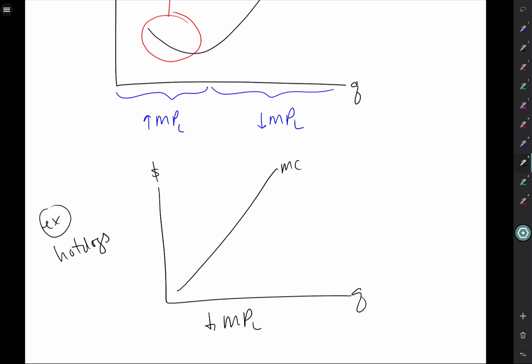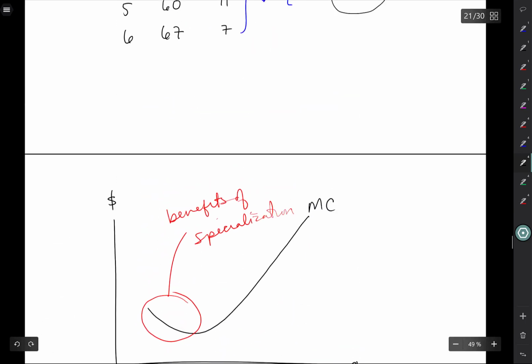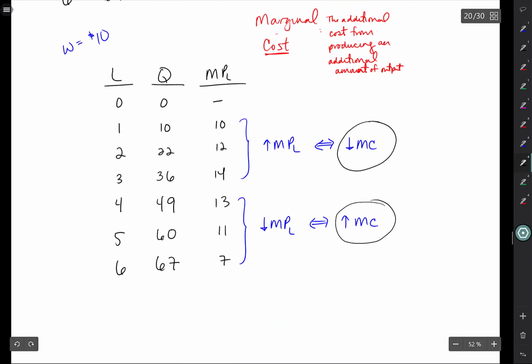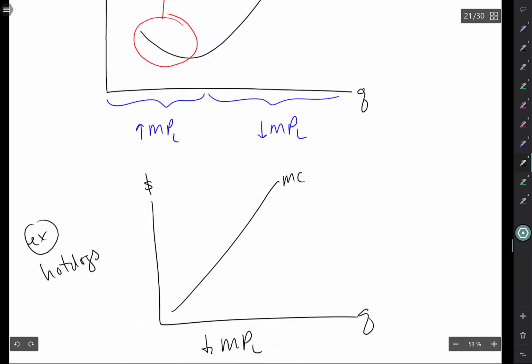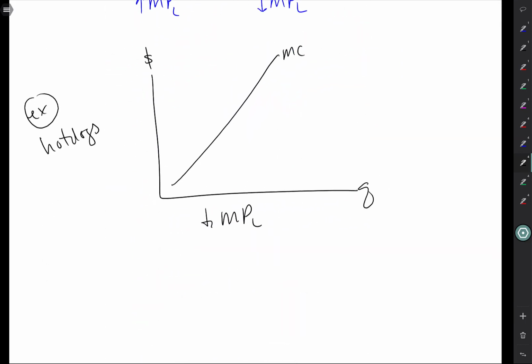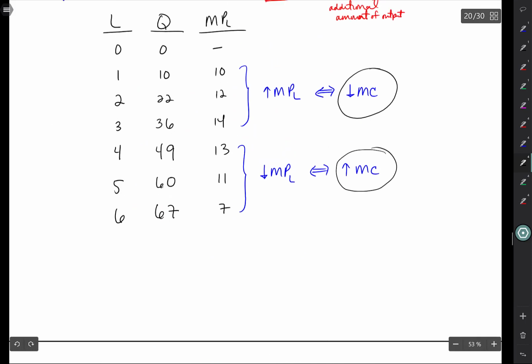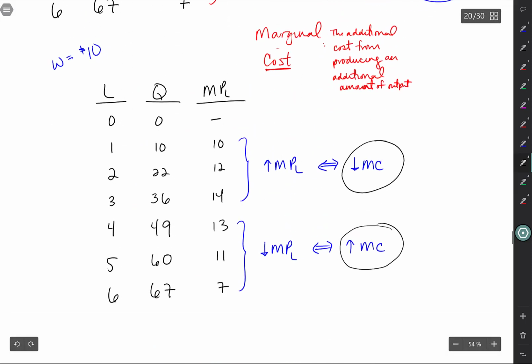Okay. That doesn't mean, just because there's benefits of specialization, it does not mean, for example, here. Okay, so first of all, I just wanted to give you an example of when the marginal cost function does not exhibit that little Nike swoosh, my hot dog story. And now, let me go back to this.